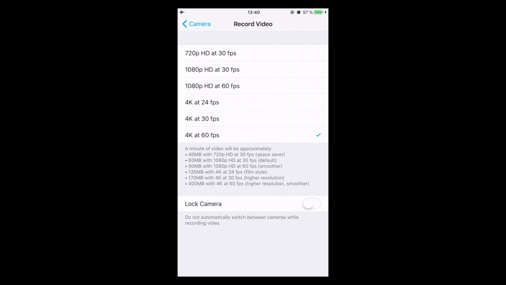Here's 1 minute of video will be approximately, let's say I have now 4K 60 frames per second. That's about 400 megabytes, and with 1 minute of video recording. I go back to 4K 30 because I don't need the 60 frame rate.